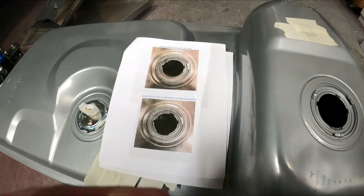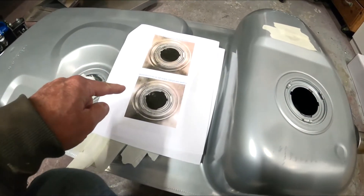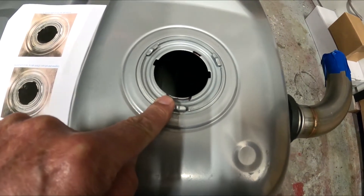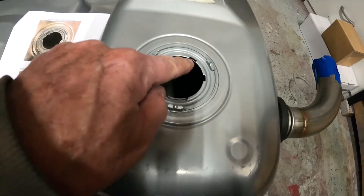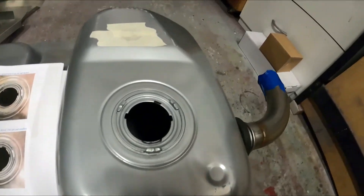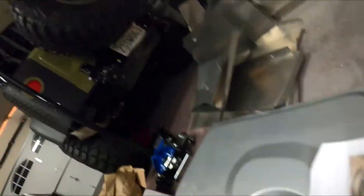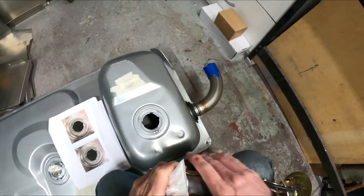I've gone off the instructions here. Here's the unmodified tank - not exactly perfect. Here's the way we have to modify it. This tab here, I've got a little black mark so we're gonna have to grind that back, probably use a Dremel tool or a carbide bit - should make quick work of this. Up into here we've got to open that up a little bit. I'm gonna try to fit the stock fuel pump as it sits now, because you never know - this thing may just drop right in. Pull the sock off, put the helmet cam on - you might just get lucky.